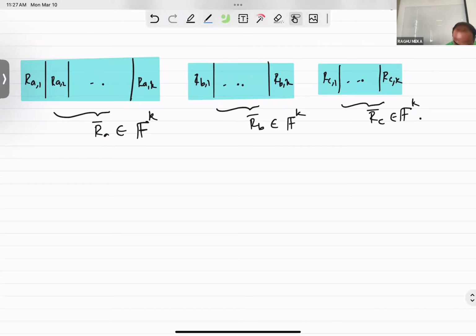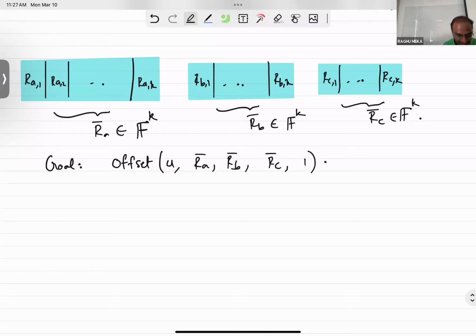So let's say my goal is to implement offset u and RA bar, RB bar, RC bar, comma 1. So what does this mean? Let's say this is my ith coordinate.